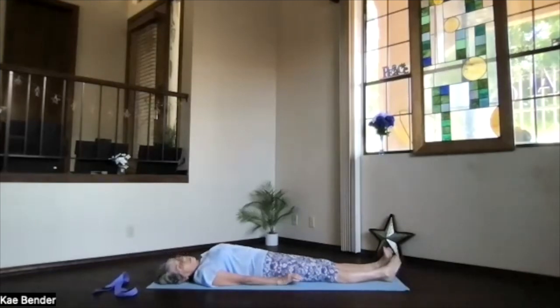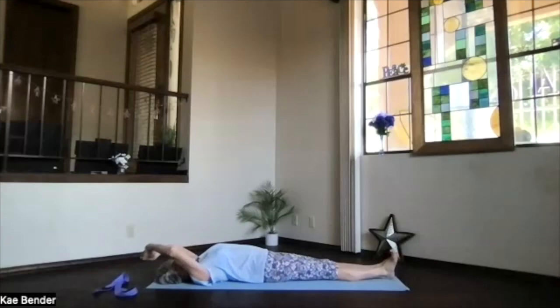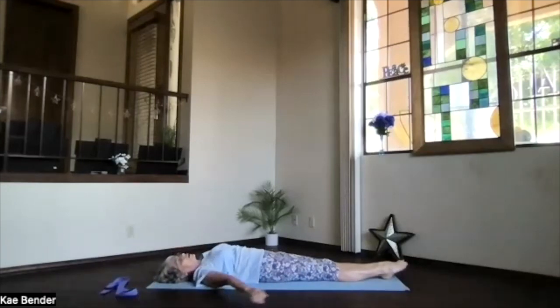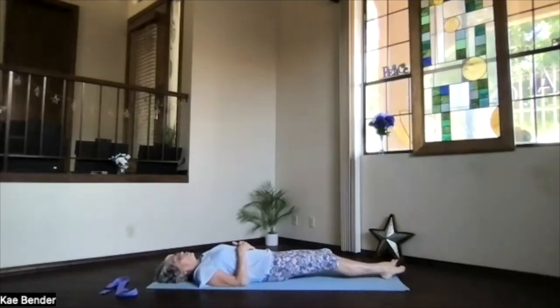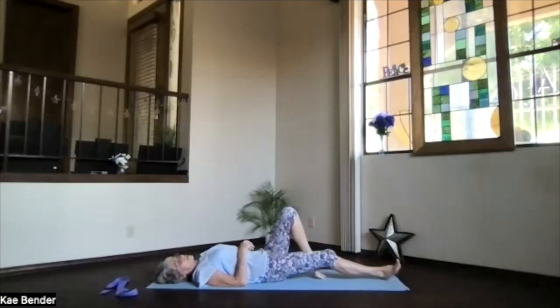And if you can keep relaxing even longer today, take as much time as you have. If it's time to get ready for the rest of your day, just begin drawing energy and awareness with the breath back to the moment, to the room, to your body. And as you breathe more fully, begin moving your body gently, however feels right for you today. Breathing more fully and stretching more completely at your own pace.